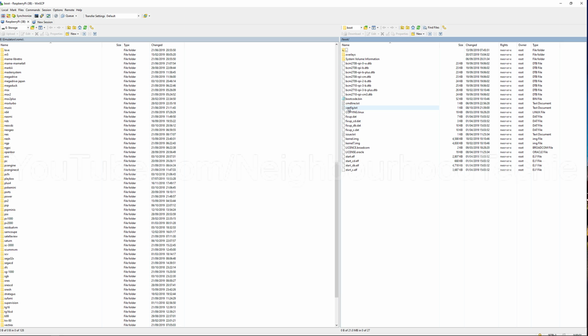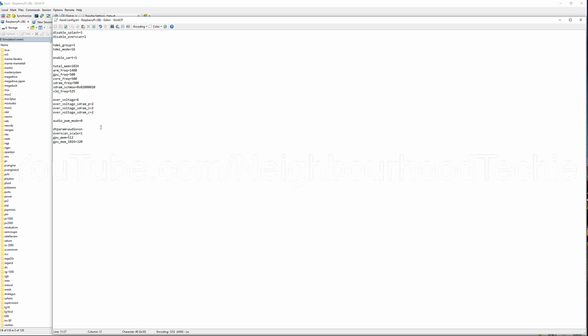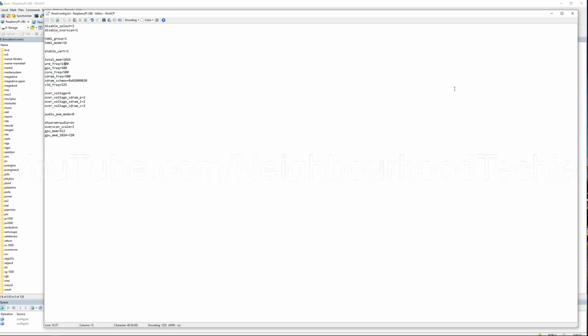Yep. So now if I try and do the same change now, so let's say I want to blaze this overclock to 1500. Probably wouldn't recommend clocking it that high, but just as a test. So this is saved. There's no permission errors. If I close that and open it again, as you can see, it's still set to that. Okay, so that was a super quick video of how to manage completely through WinSCP.